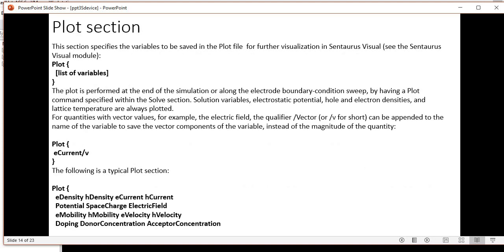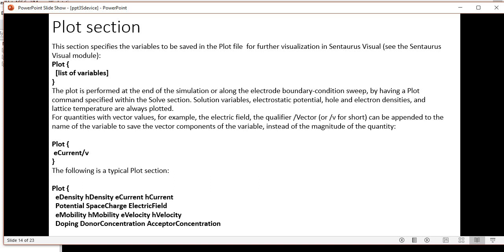Next is the plot section. This section specifies the various variables to be saved in the plot file. Now we have already defined the various models, and now we decide what kind of output we want from that particular device. So just write plot and the list of plot variables.